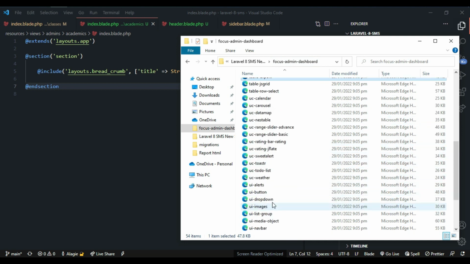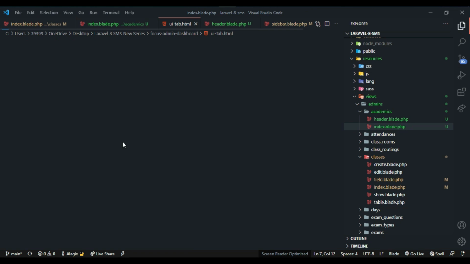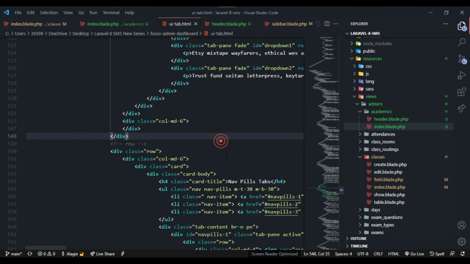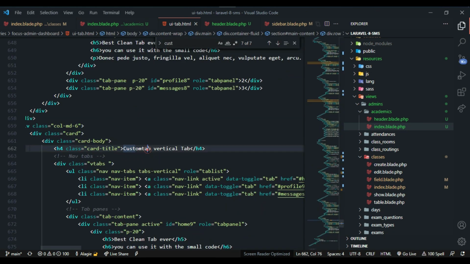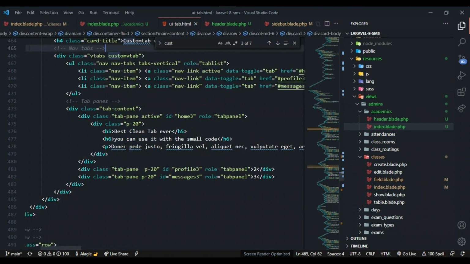So if you search it and you see this tab here, I will drag the tab inside the code editor here, and here we are, and I will search something like custom tab here. Okay, so we will be using this tab.